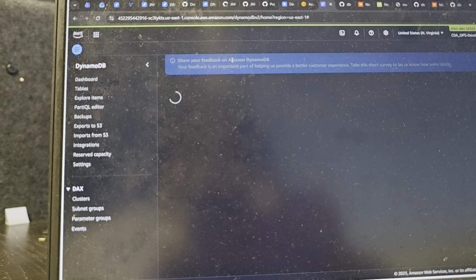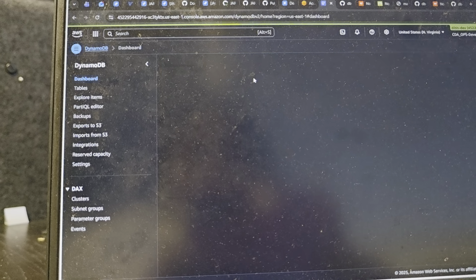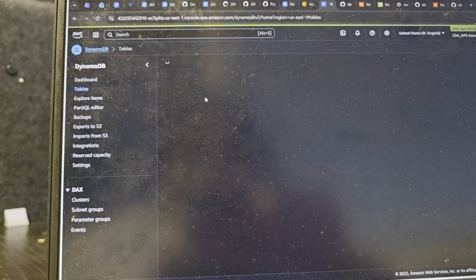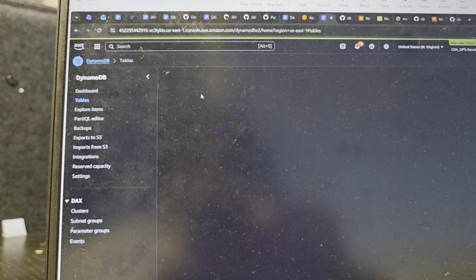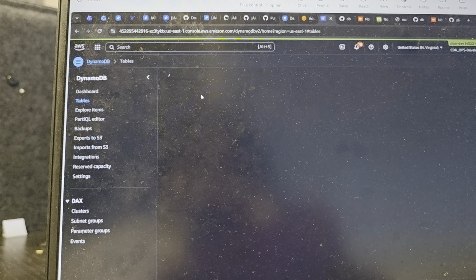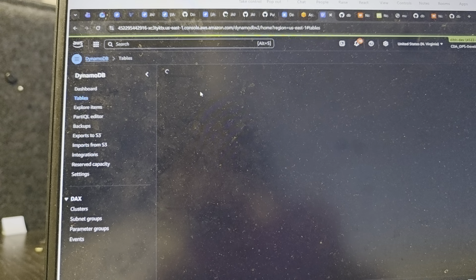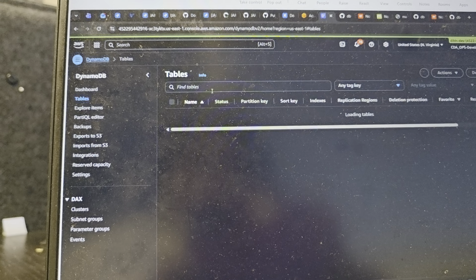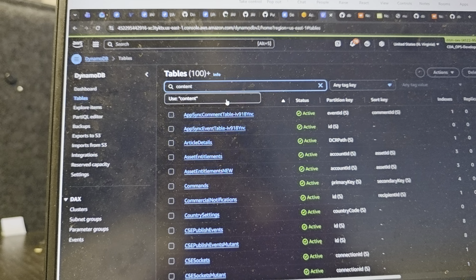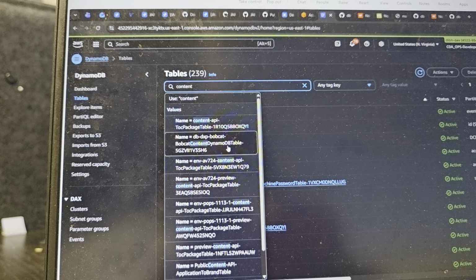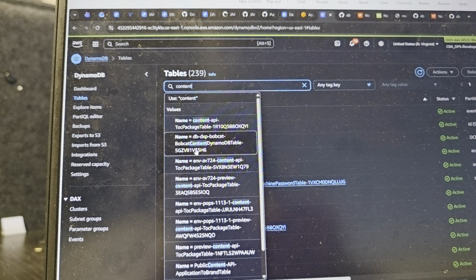So in DynamoDB, we have a table called, let's see if I remember the name, content, I think it was. Yeah, Bobcat content DynamoDB.